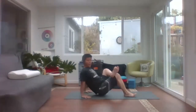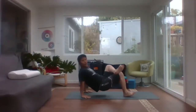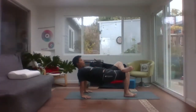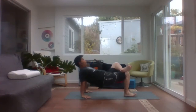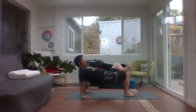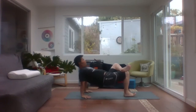Next inhale. Press down. Lift the hips up. Beautiful. Exhale. Release. Again, inhale, lift. Exhale to lower. Three more. Inhale. Exhale. Deep inhale. Exhale. Last one. Inhale. And exhale.